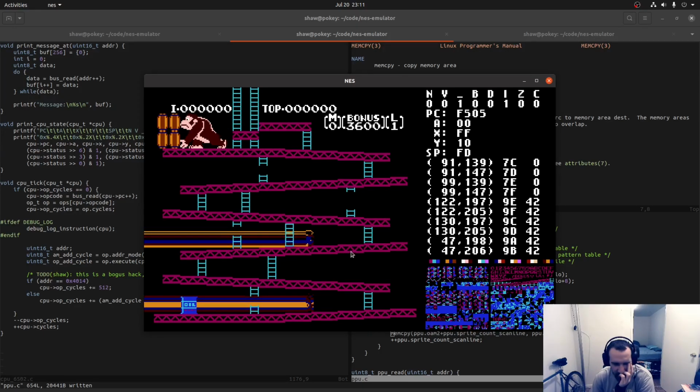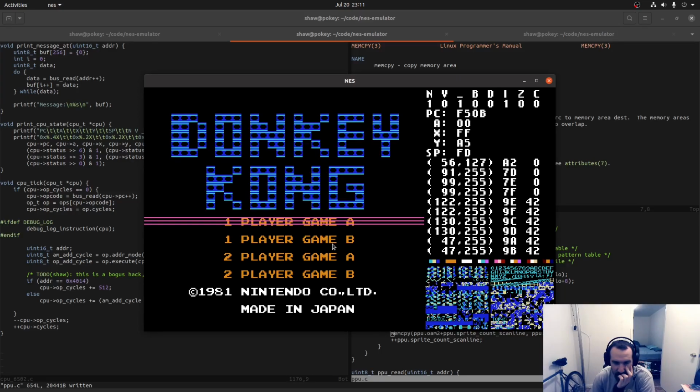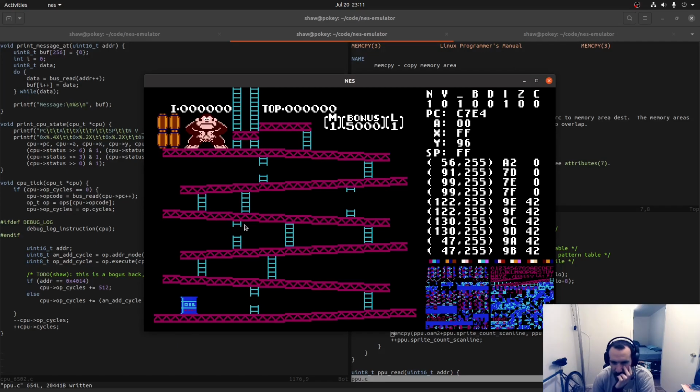I feel like the X positions are clearly wrong. The Y positions are roughly correct.